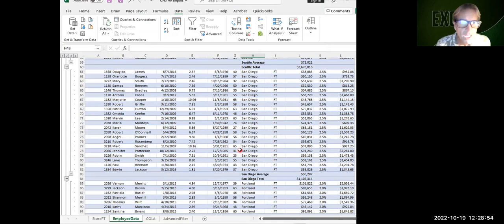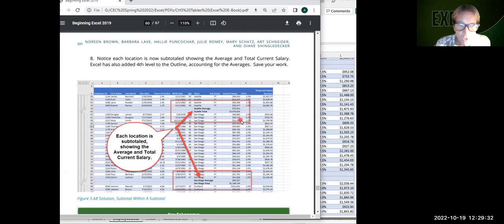So it's pretty cool. I don't think this subtotal tool, I don't know, I think you can do this stuff with an Excel table, and I think it's easier. Because this is a normal range of data, it first has to be sorted correctly, then converted to a subtotal, kind of an outline feature. I think you can probably get this information better just using a regular table. So I don't know that you'll really use this tool, but it's kind of cool, I think.